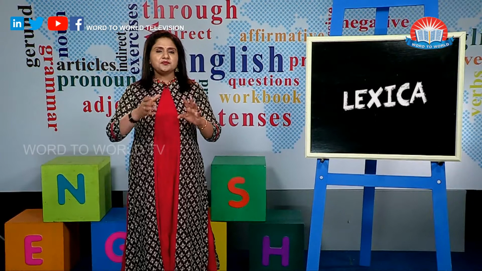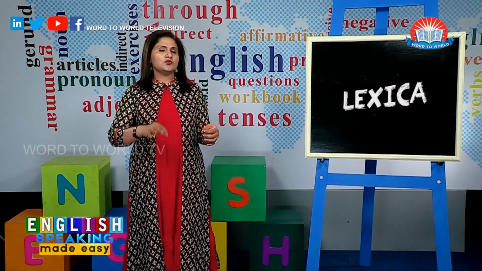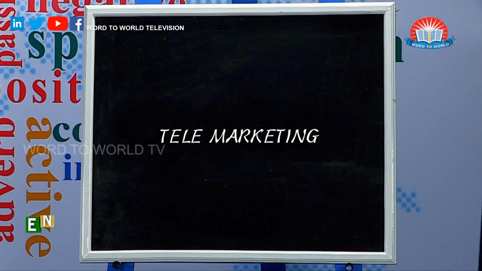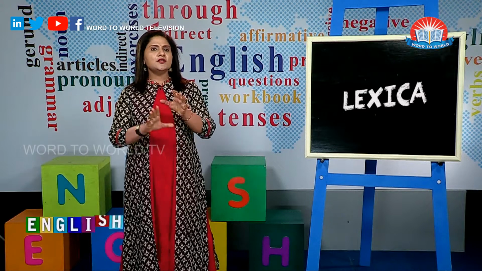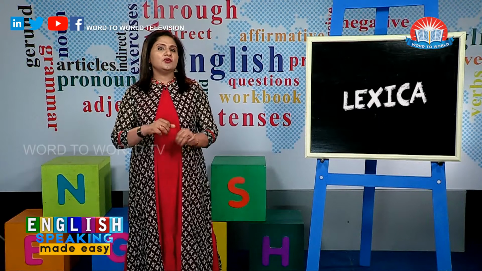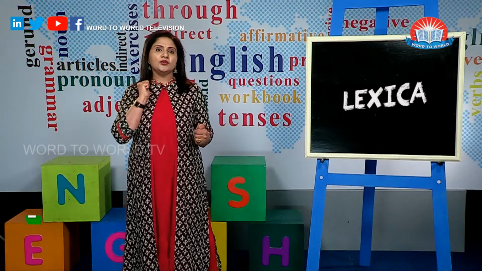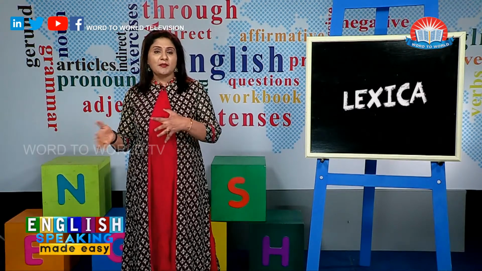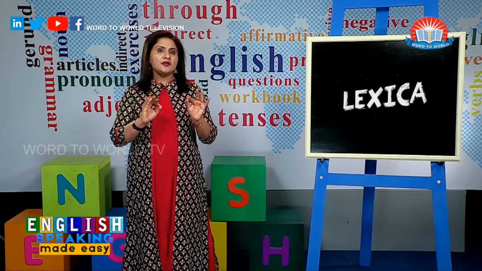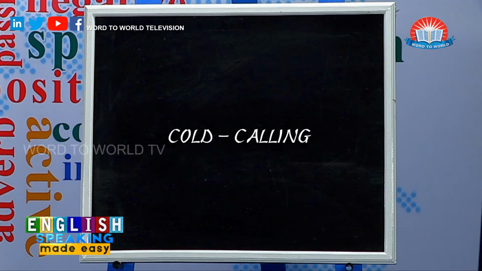Okay, so these are all different kinds of marketing tools and they are all used very effectively. Now I want to also tell you about something called telemarketing. Telemarketing is similar to email marketing, except that here they call you on your phone. So it's going to be very annoying, because you might be in the midst of something when you get someone calling you regarding a certain product. Banks do it all the time. And that process of making those calls is called cold calling, C-O-L-D, cold calling.